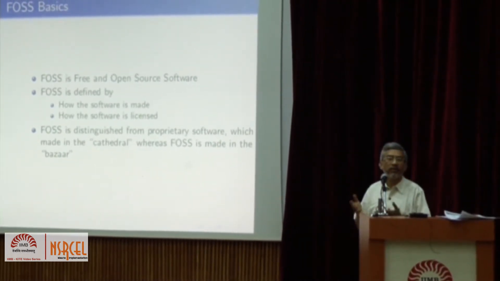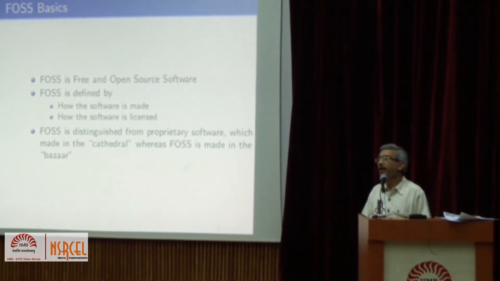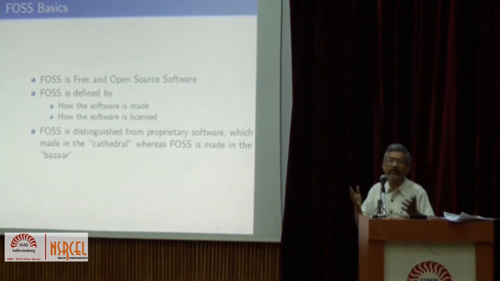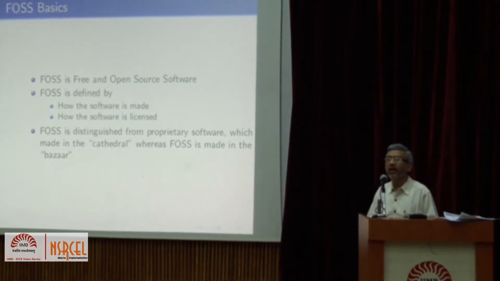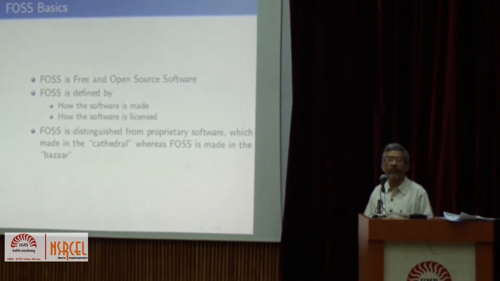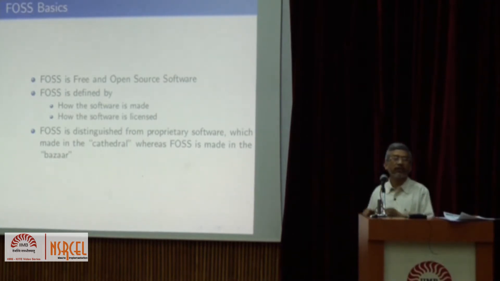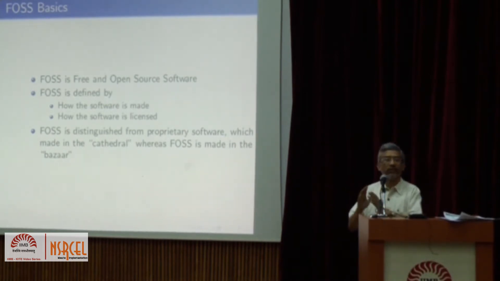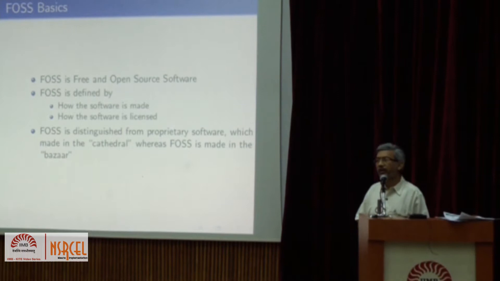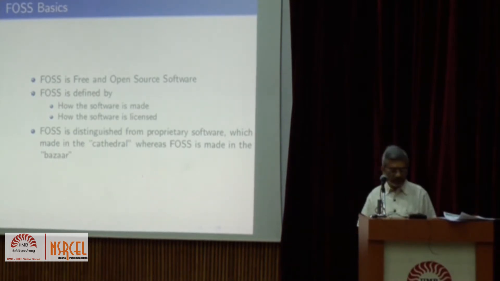How it is made is roughly the famous distinction between the cathedral and the bazaar. FOSS is made in the bazaar model — a large number of people around the world get together and collaborate. There are now also contributions from large corporate bodies who participate in making FOSS. The cathedral model is the traditional closed corporate model where everybody lives in one place with command and control, whereas in the bazaar model everybody participates freely and in their own capacities.